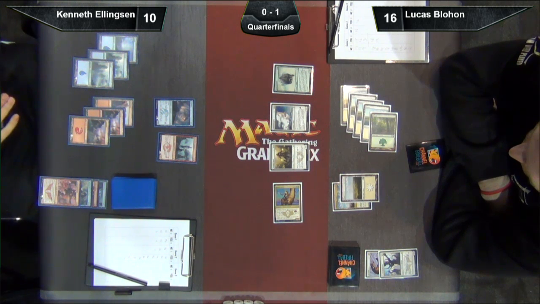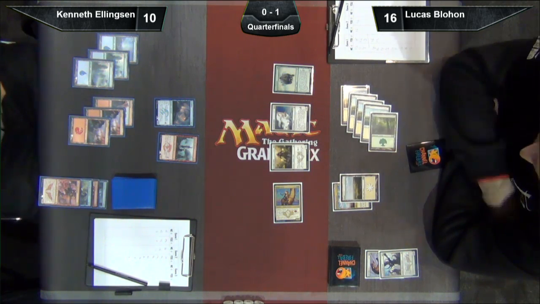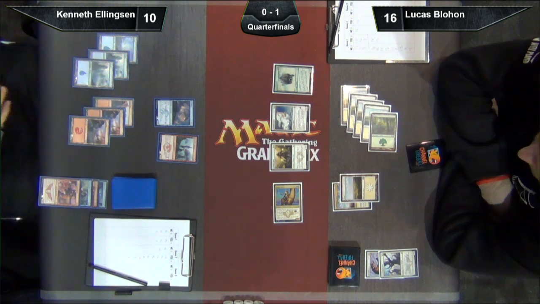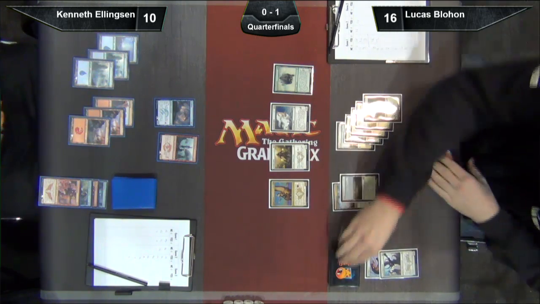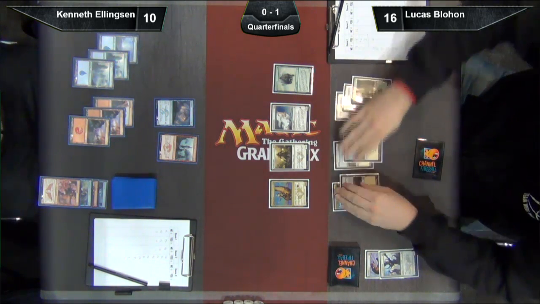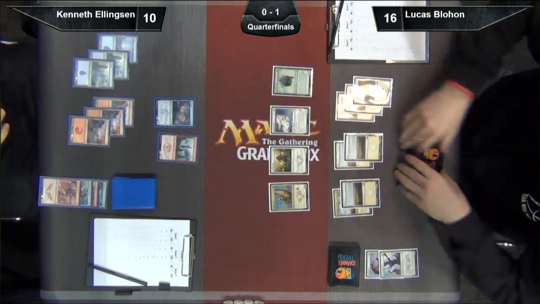All right, so Kenneth Ellingsen does have his 6th land. However, the board got decimated so much that even if he takes the creatures with the higher power, he doesn't have a way to capitalize on it. And I think Lucas Blohon played this game really well. He did, and he had that very, very clutch Arishin Cleric to not die. That was so brutal. Without that Cleric, he would have lost this game, I believe.